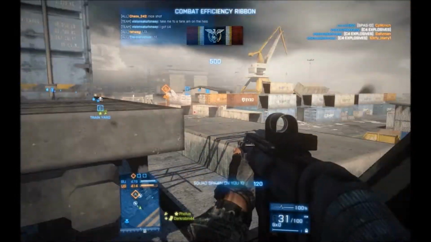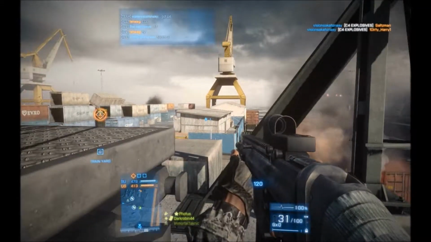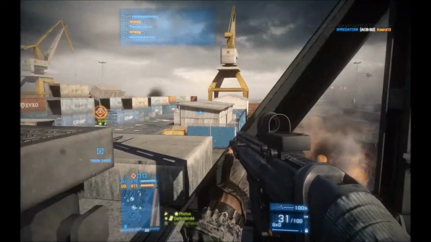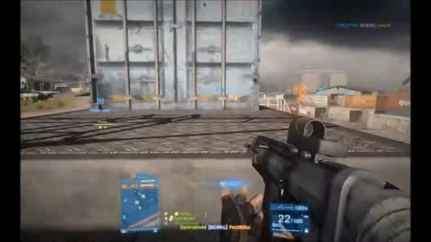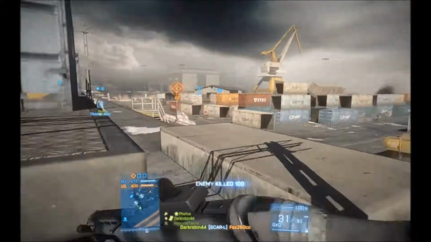Because if you have the Scar L with you, you're probably going to lose. You're going to lose to any other faster gun if it's within like 30 meters. But if you want to hold a point, you want to hold a cap point, you want to watch a lane for people coming down, the Scar L is going to be one of your best options in that.